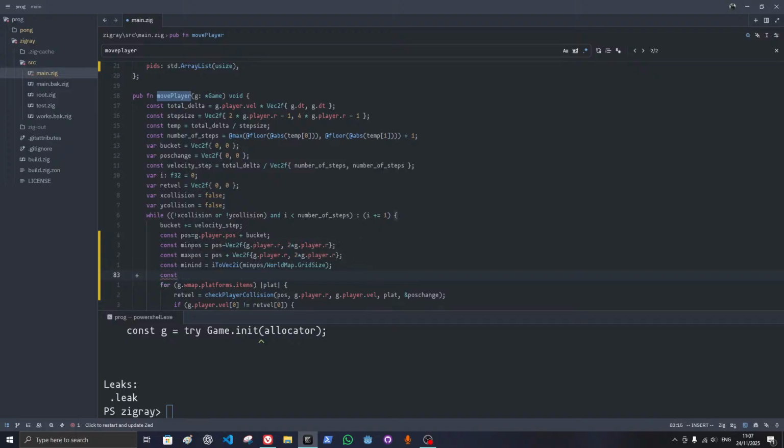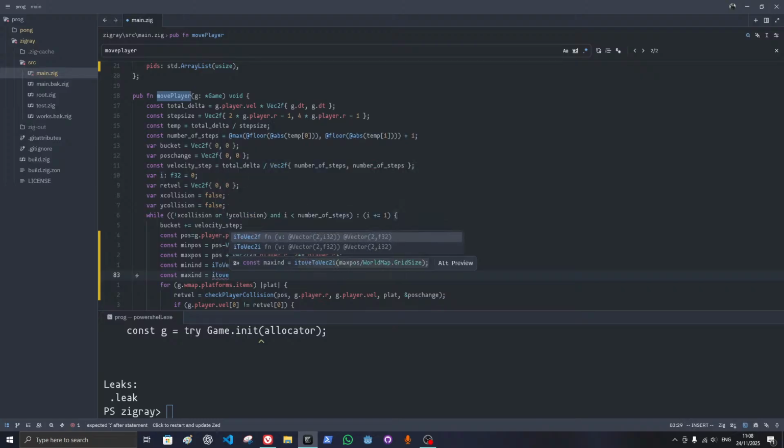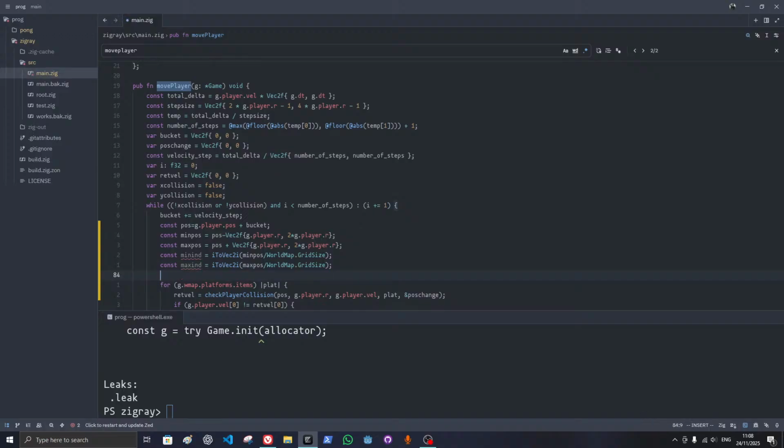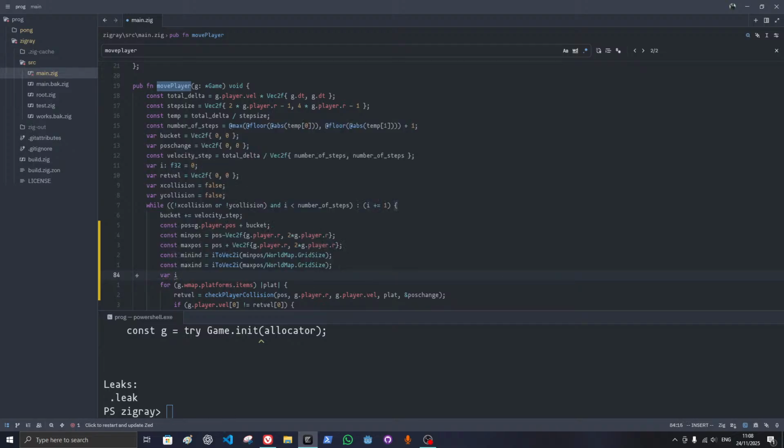Now I want to have a constant max index, vec2 of i2. I have it here. Now I want to have a loop. So var i equal to usize.